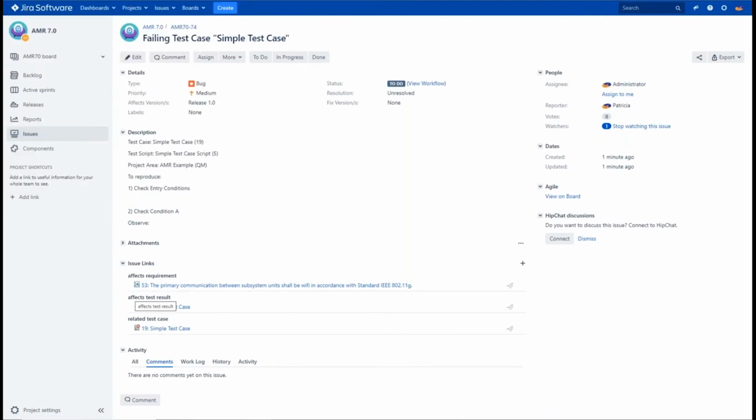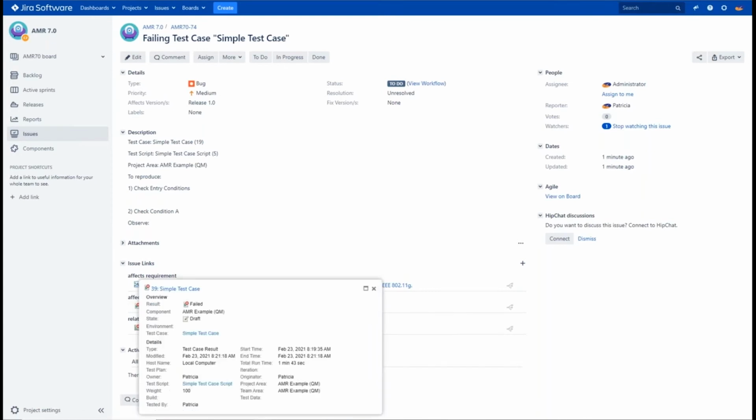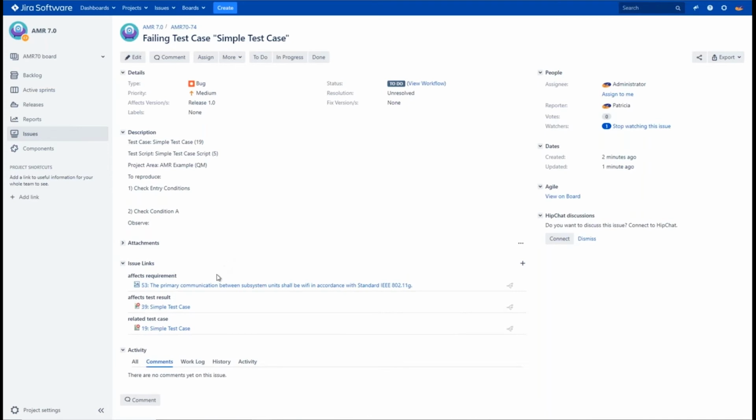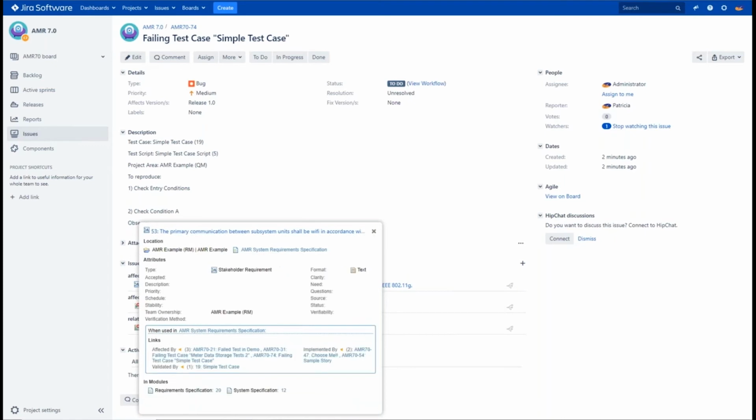It's going to happen once per session, but once I do that, you'll see that I have access to that test case. You'll even see hints that it had failed previously. So I have results and access to that information, and I can navigate back over to ETM at any point to see the details of that. The other thing you'll note is that now not only do I have a link back to ETM, but I also have a link back to that requirement, so that was automatic from when I created this defect from within ETM. I also made sure that I put a link on there to say, this is the requirement that test case was failing.